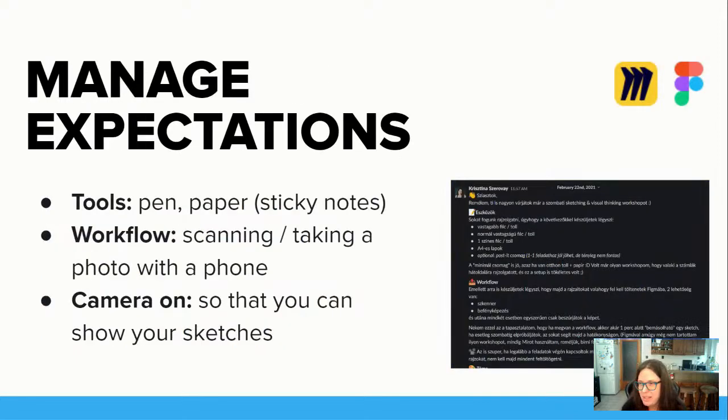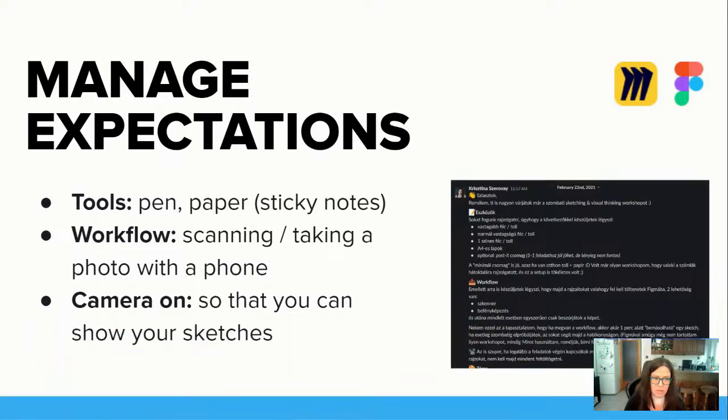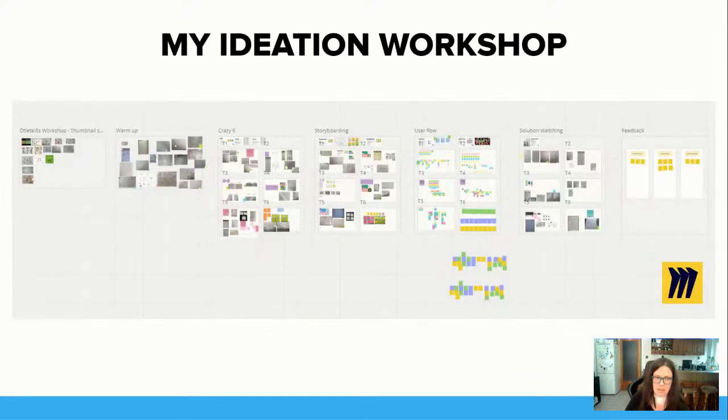And in order to have a successful workshop, a good technique I usually use is that I send out an email or a Slack message to the participants about how they can prepare for the workshop, like what tools they should prepare, and in case of a remote workshop, how they can quickly upload their photos to the online tool or online canvas tool we are going to use. And I also remind them that it would be great if they could turn on their cameras.